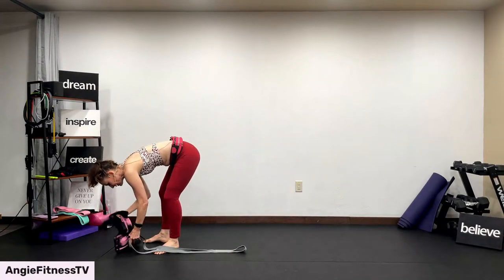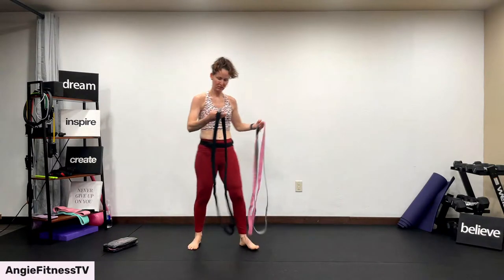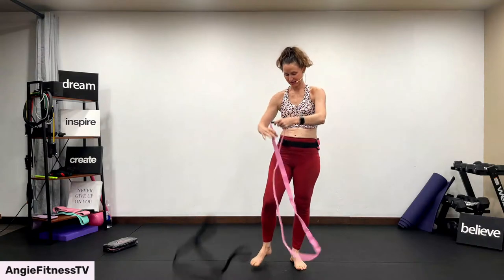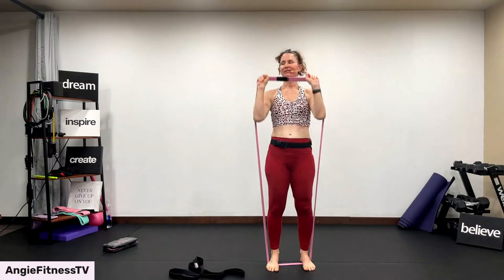So these are, let me pull them out. You get three. So the gray seems to be the lightest, and I'm sure the pink is the middle one. Yeah, it's going to give you more.